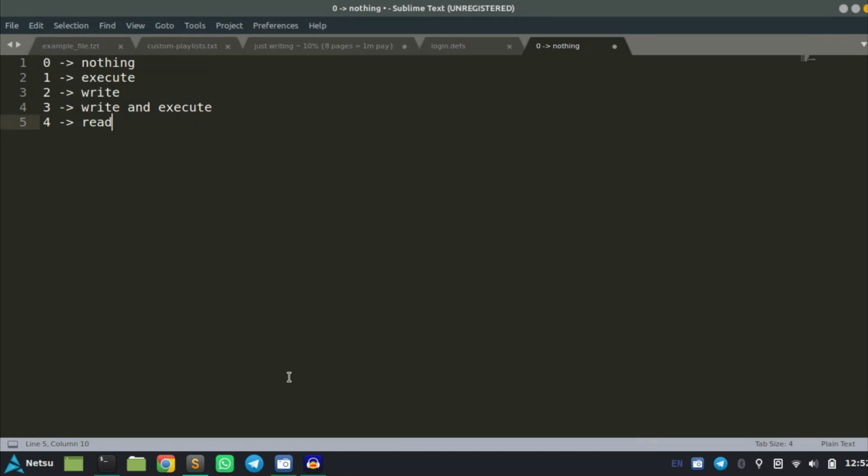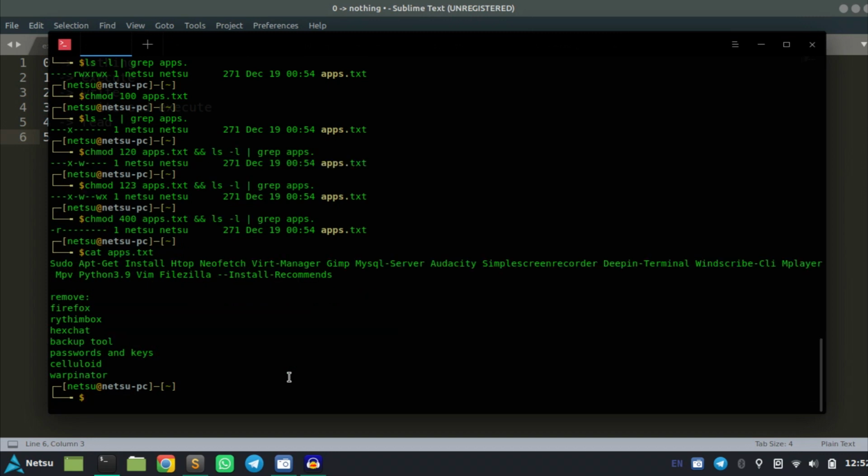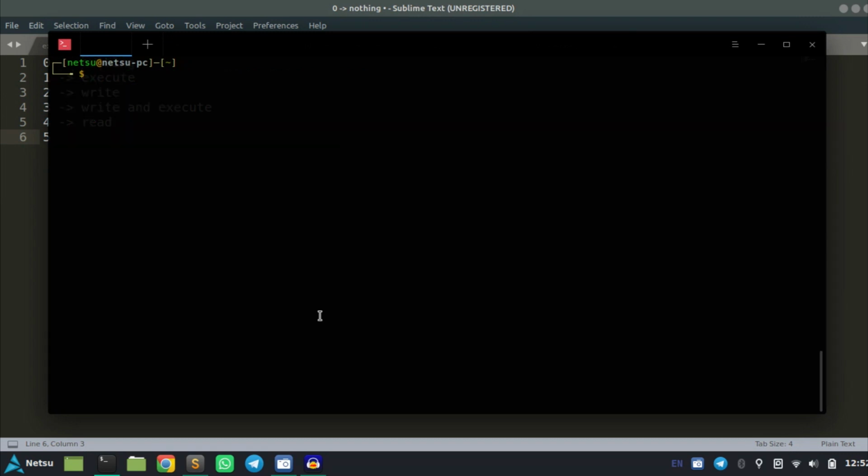Anyways, then we have 5. Alright, and let me just show you. Can I cat it? I don't think I will be accepted as the owner. Apps.txt. Yeah, because I am the owner anyways, because I created it. So because I'm the owner, I am now allowed to read this file. So cat allows me to read it, so I don't get a message that says you don't have permissions.